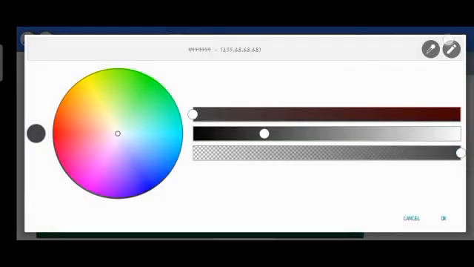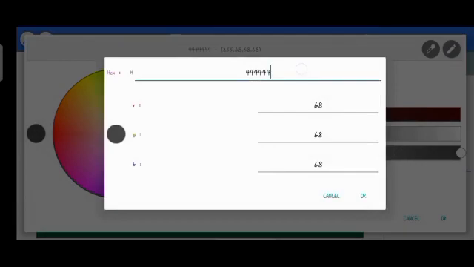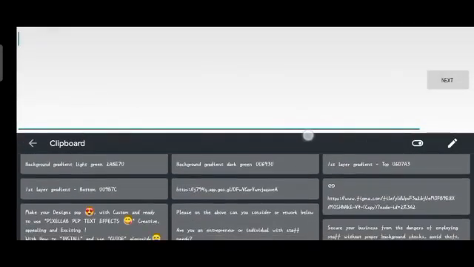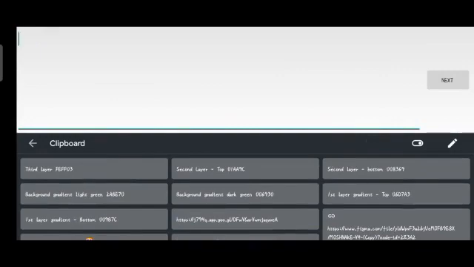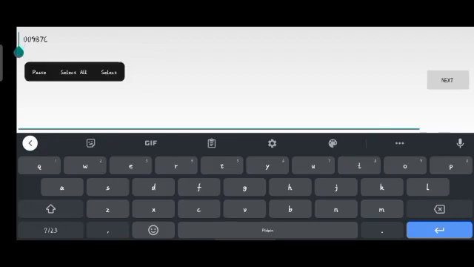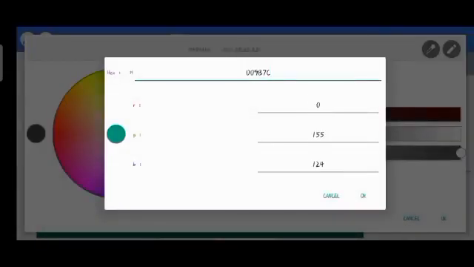So I'll head over to the dark side first and then color and then use the pencil look I like to, and then I'm going to delete all these colors and then swipe to get the color here. So this is it. First text layer, the bottom color, which is the dark color. So we'll delete all these other ones now. So I have just my color. I'll click OK and OK.